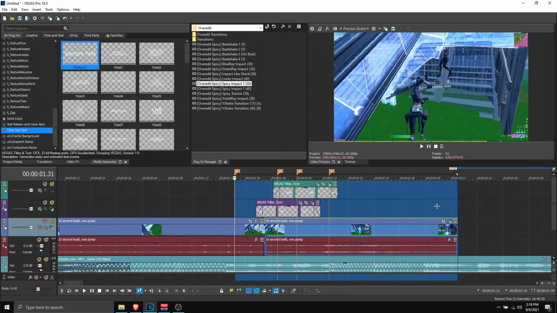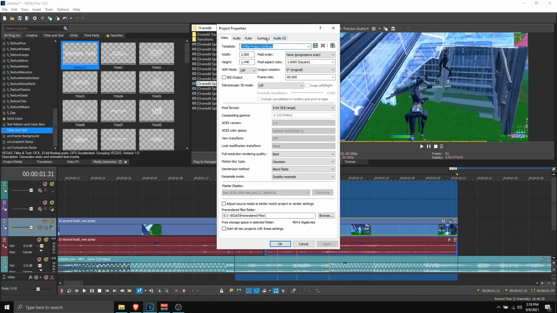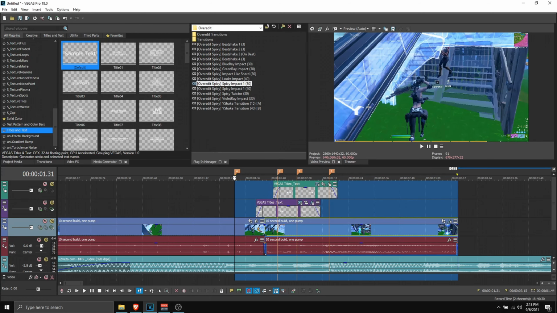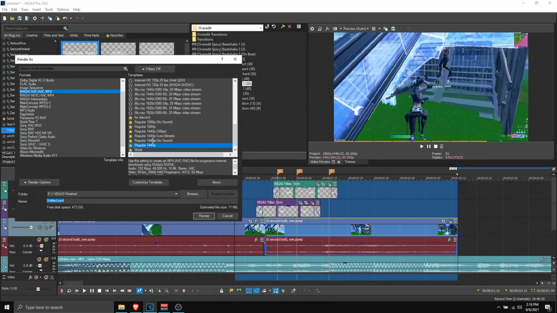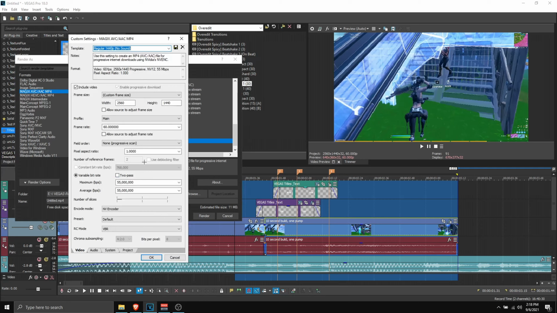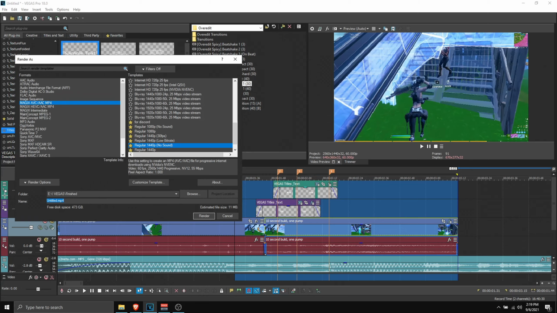And now is where you need to make sure that your render and project resolution is matching. So my width and height of project is this, and it has to match your render settings, or else the text will go somewhere else and it will not be accurate. But once you got it highlighted, you can go to File, go to Render As, and I'm gonna pick this one. So these are my settings, and as you can see, width and height is the same as my project. So make sure it's the same, and then you wanna click OK, and I'm gonna name this whatever I want, and click on Render.